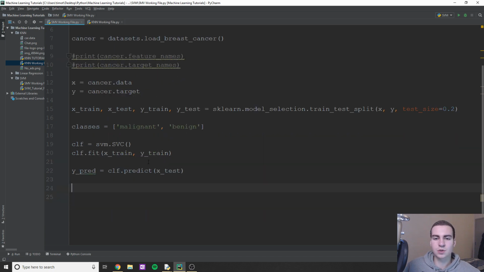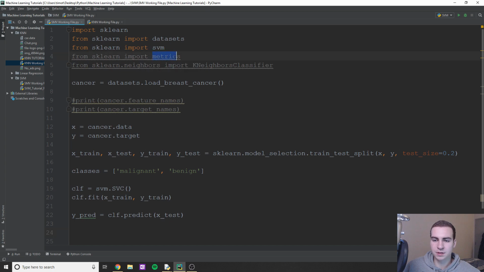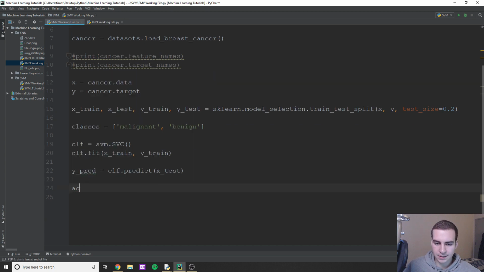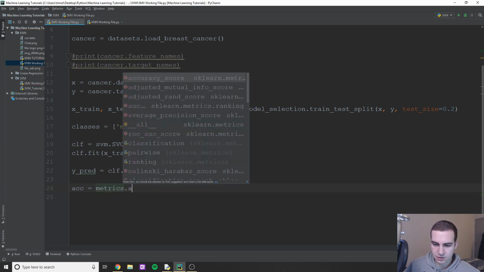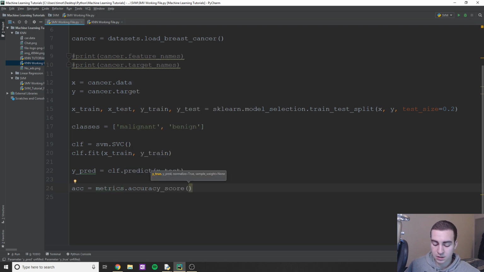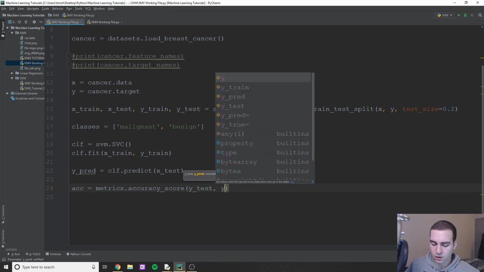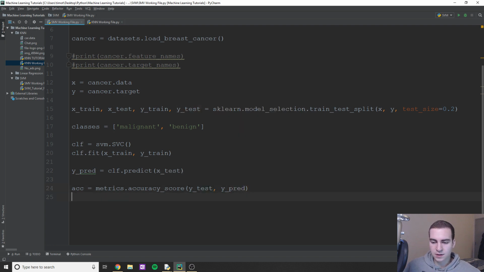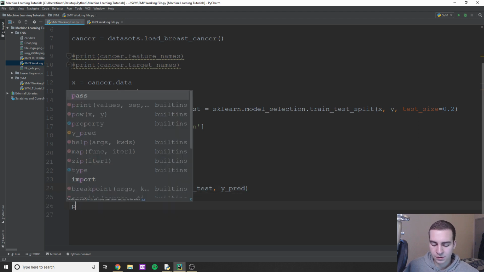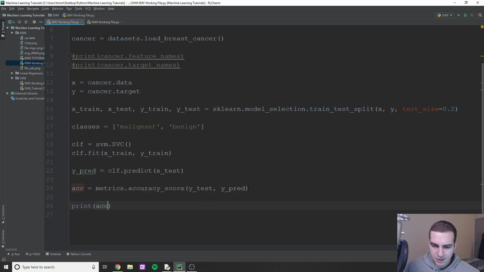And now we can actually score it using this really cool metrics thing from sklearn. Essentially, to get the accuracy, we'll just do metrics.accuracy_score. Oh, I gotta type metrics correctly, that's why. Accuracy score. And then we're going to give it our y_test and our y_prediction. Now, it doesn't even matter what order you put this in, because all this is going to do is compare the two lists to see which are correct and give you the amount of error there. And then if we want to print our accuracy to the screen, obviously we can just print acc.